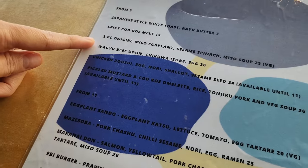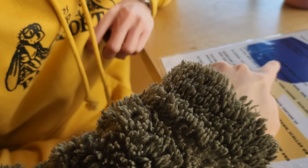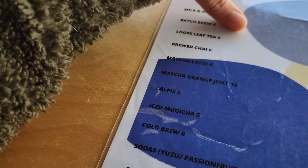The thing I got last time was delicious. Yummy, yummy. I'm gonna get that thing I like, this thing. Cold soba. Do you think I should get that, or do you think I should get maze soba, or do you think I should get udon? What should I get? Matcha orange. Did you get the matcha orange juice before? I really like matcha lemonade.